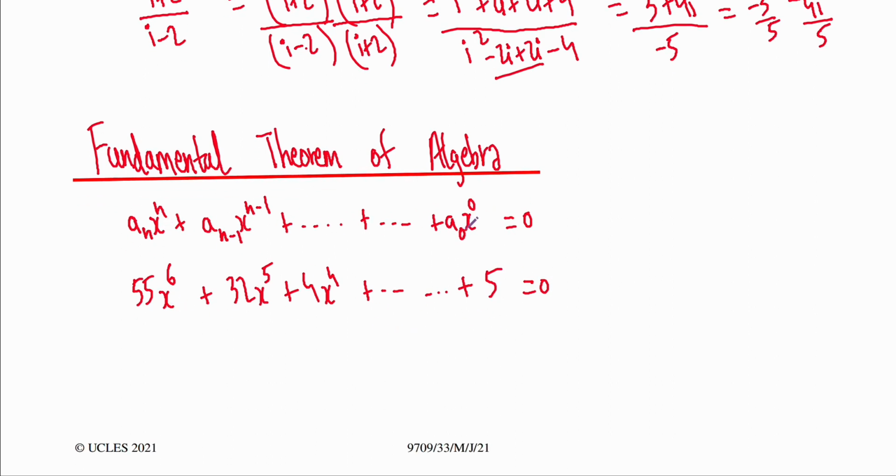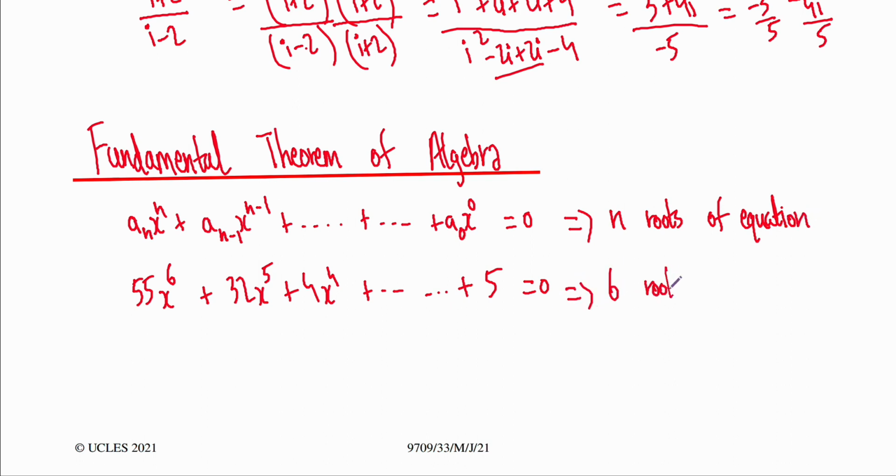So this is the formula we're writing. This is just what it actually means. So these are just constants right here. Constants, constants, constants. They're coefficients. And then this is the term that we're interested in. So this is the biggest term, right? x to the n. So our biggest power here is 6. So this means that there are going to be n roots of that equation. So this means in our case that we're going to have 6 roots for this equation.